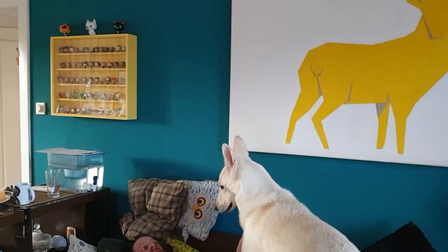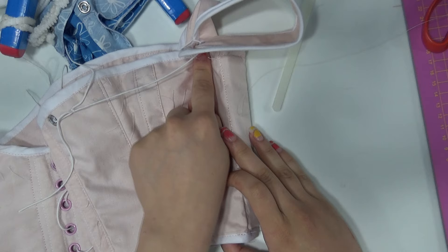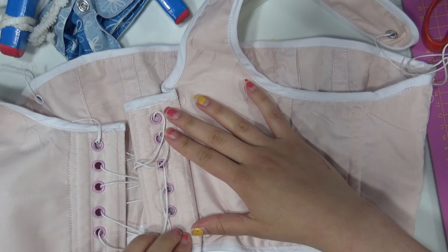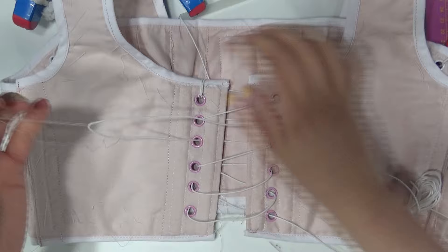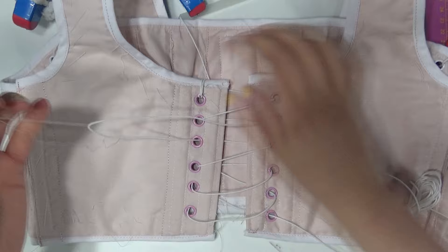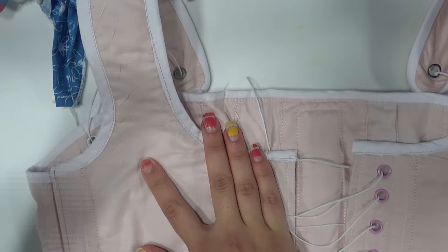I tried everything on and it's not working. There's still way too much fabric on the front, and the shift is kind of bunching in the wrong places. When I wear it alone it's okay, but as soon as I put the corset on top, it does not work anymore. I want to achieve this shape, so I need to make very weird adjustments. First problem: it's way too big for me, that's why there is so much space in the front. What I can do is make this smaller by sewing it closer together. Dress historians and people who can actually sew are probably having panic attacks right now asking, what the hell is she doing? Well, I like to live dangerously.